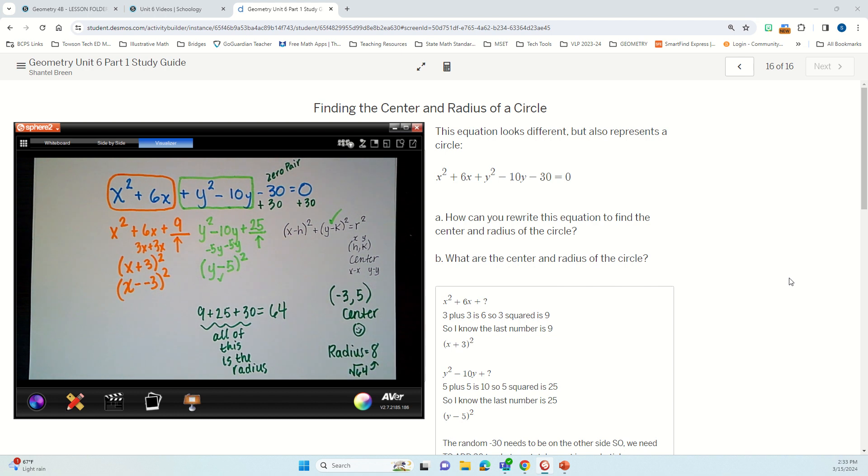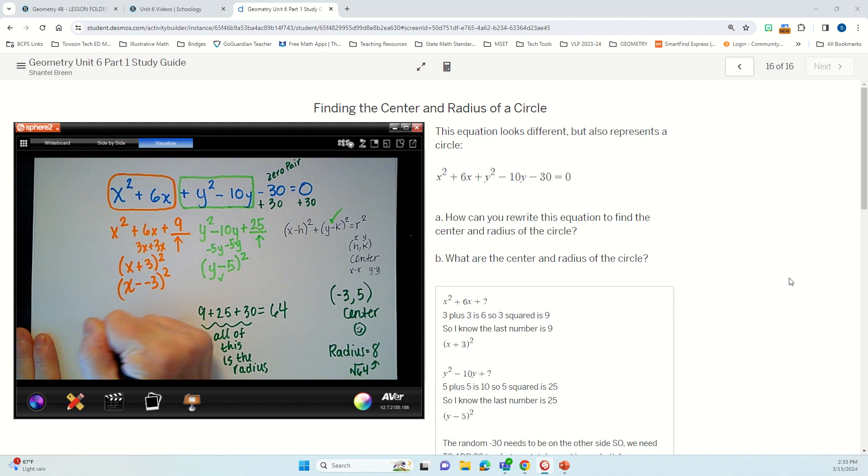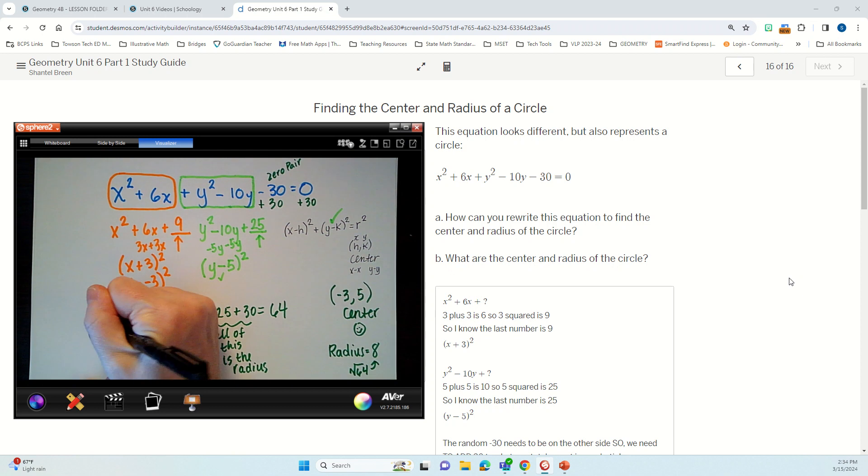Okay, we're done. We just did it. And if we really want to, we can rewrite the whole equation in the form that we like. So I can take the extra second to just rewrite it. My equation is actually x minus negative 3 squared plus y minus 5 squared equals 8 squared. Done. So there's my equation.